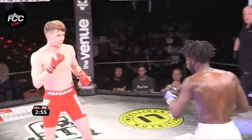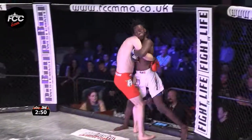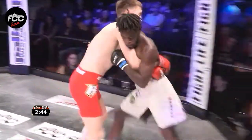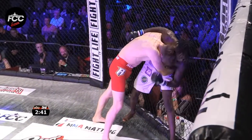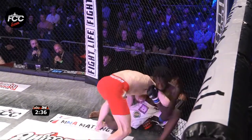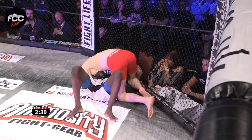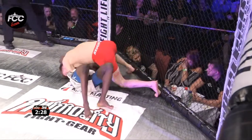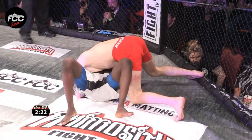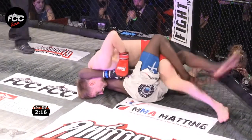Here we go — a nice deep straight to the face from Maximus starts this round. Maximus sending out his stall early. We knew this was going to be a battle — he's only going to win in the striking phase. Whitehead already closing the distance, already looking for that knee reap. Nice knee up to the midsection from Maximus. Almost gives the takedown up himself — you've got to wonder how much of that is mental at this point. He knows he's in the clinch, he knows he's going to struggle with that takedown defense. Really looked like he capitulated more than it was a technically brilliant takedown from Whitehead.